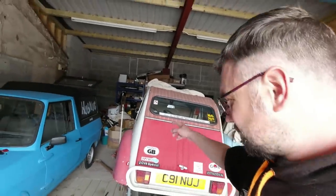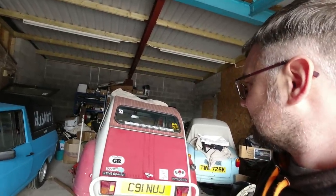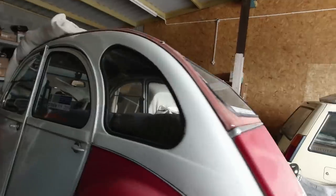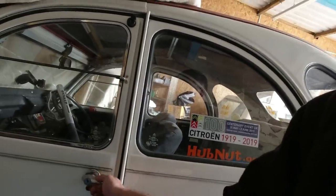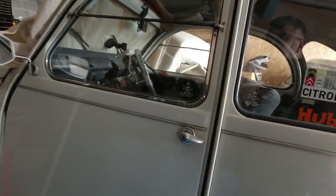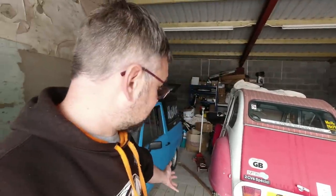We'll get back on the 2CV project once I've got the wheel bearing fitted — the drum I've just put in the back of the GSA to take away. There are all the little jobs — this blooming door lock wouldn't work on the MOT test. It feels like it's in the unlocked position but it's not opening the door, so I need to take that barrel apart. Need to go through the electrics to make sure the lights are working properly, then we can present it for an MOT. I'll have to pay for a full retest unfortunately because the time limit has expired — I spent about two weeks pondering what to do.